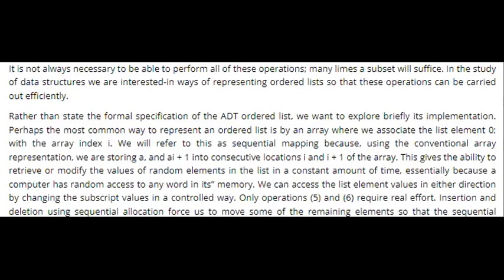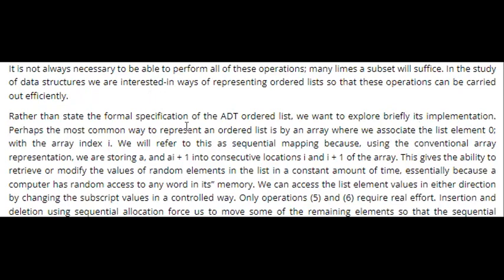Rather than state the formal specification of the ADT ordered list, we want to explore briefly its implementation. Perhaps the most common way to represent an ordered list is by an array, where we associate the list element a_i with the array index i. So using the array index i, we can represent the list.